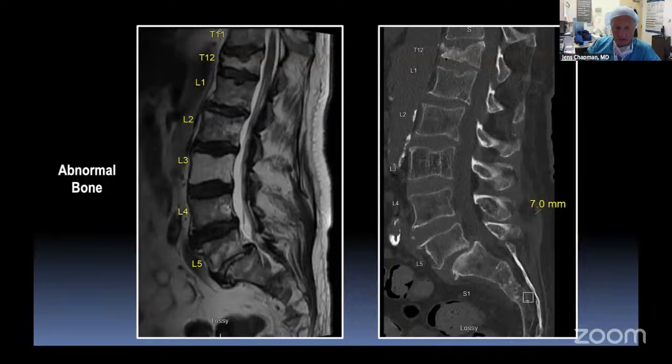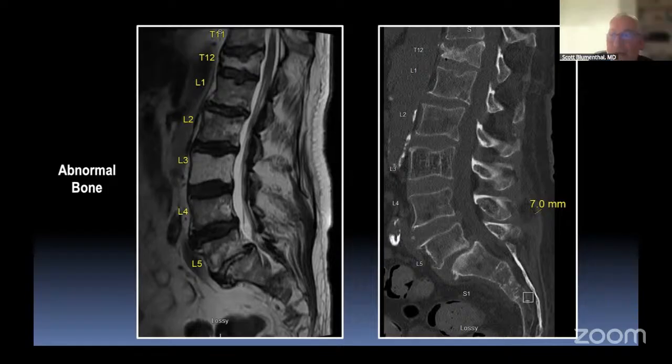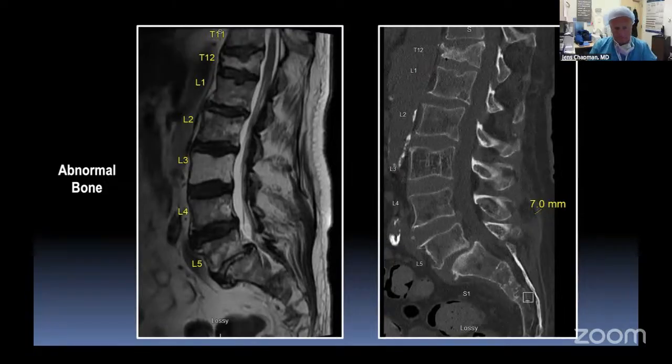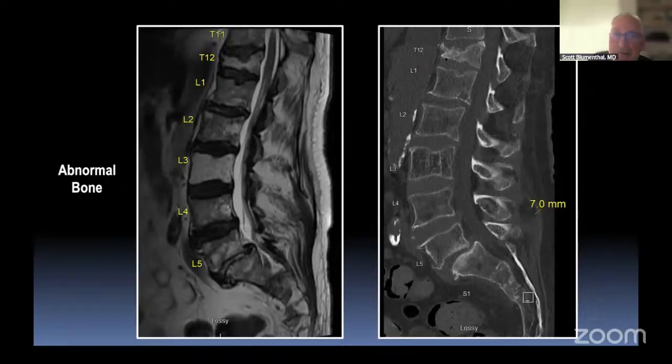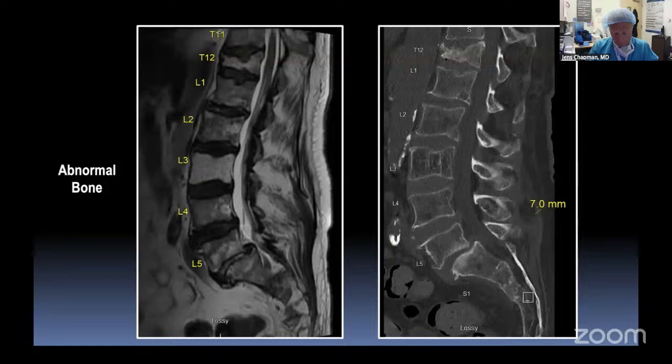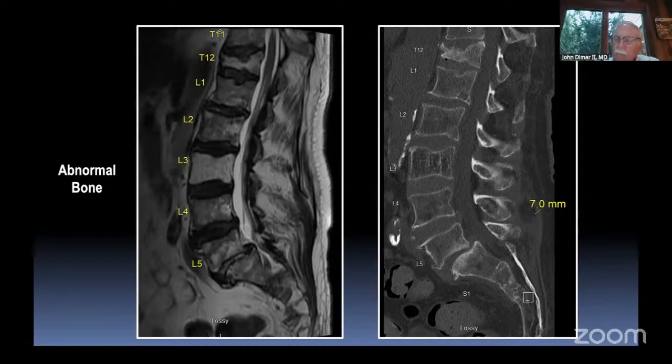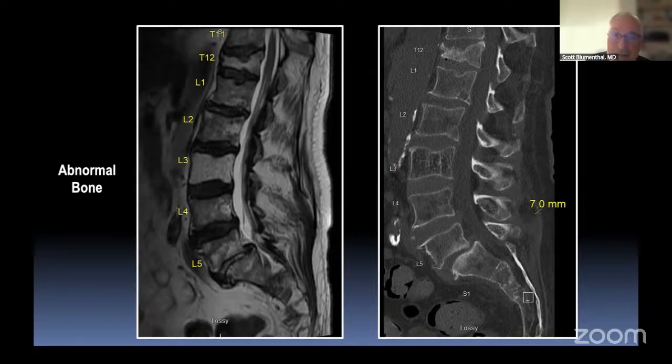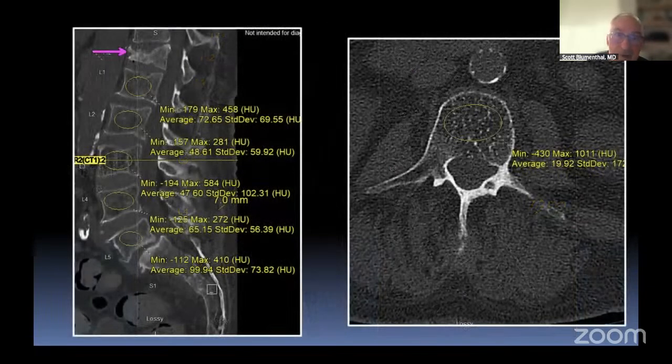Well, we've gotten some questions. I think that's something that really needs to be emphasized. If you're an orthopedist, you get called for a fracture, and of course, the workup in the ER is always going to include a CT scan. So look at the Hounsfield units as the first thing in your workup, besides the fracture, to see if there's something else going on. I think that's a really good point, that as orthopedic surgeons going to ERs, seeing these patients, that's part of your initial diagnosis, and it's right there in front of you on the CT scan.